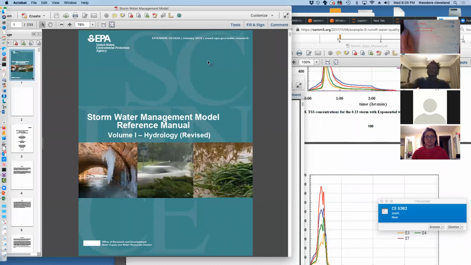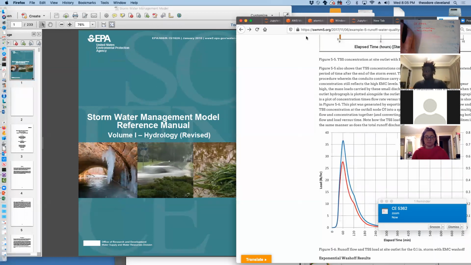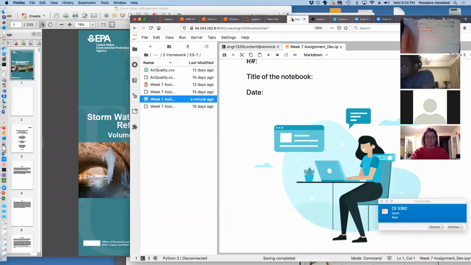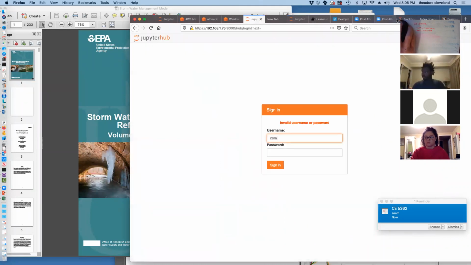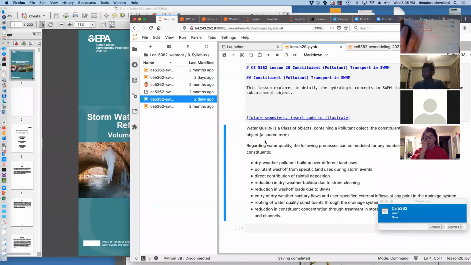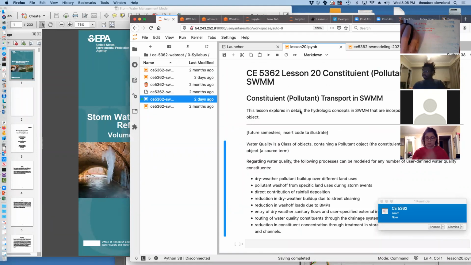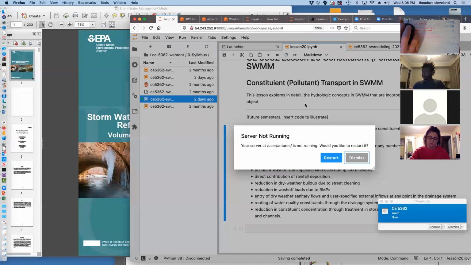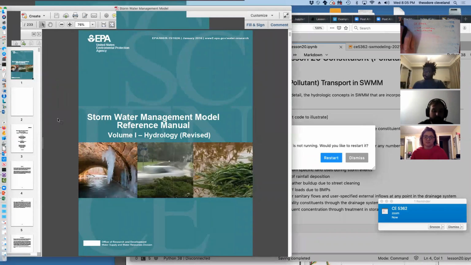Okay, so today I don't have a prepared deal just yet. This is as far as I had gotten today, because I was going to study the constituent transport. And I initially thought that would be really simple, because how hard could it be? After all, it's a computer program with a graphical user interface. Turns out that was a bad assumption on my part, and so I will freely share that with you.